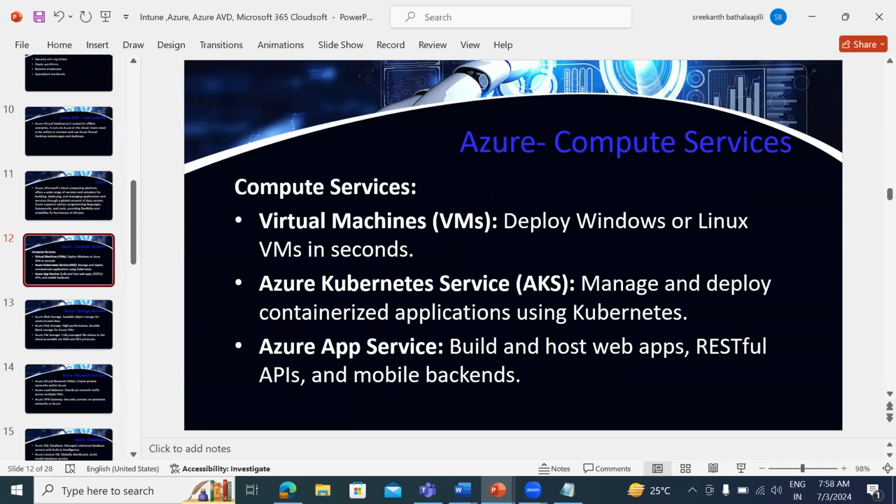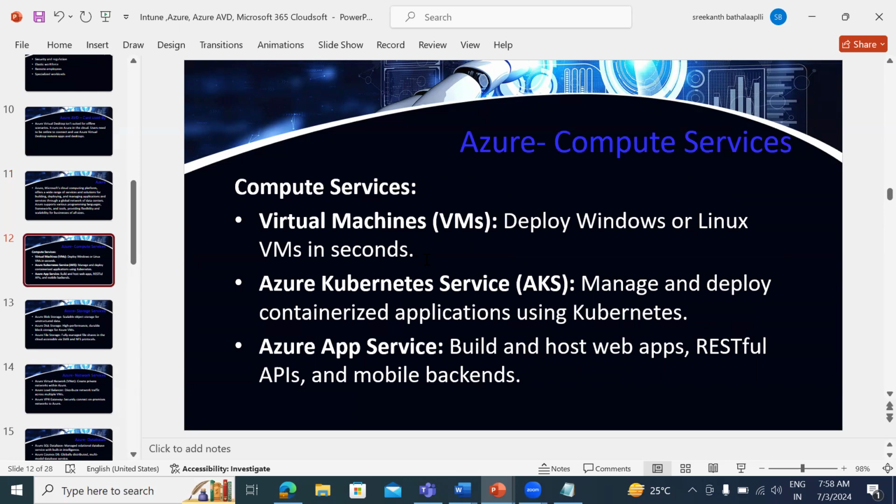Coming to Azure compute resources. We discussed that compute comes under IaaS, Infrastructure as a Service. In that, the main things we need to discuss are Azure virtual machines and virtual machine scale sets. These two are the most important.